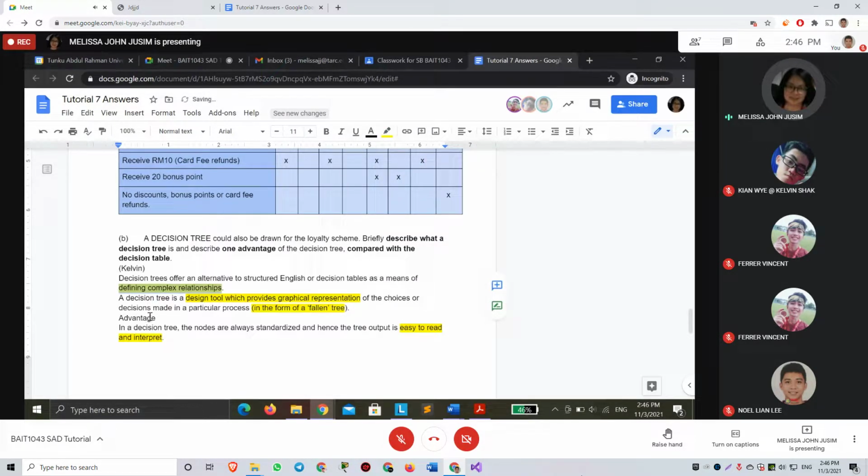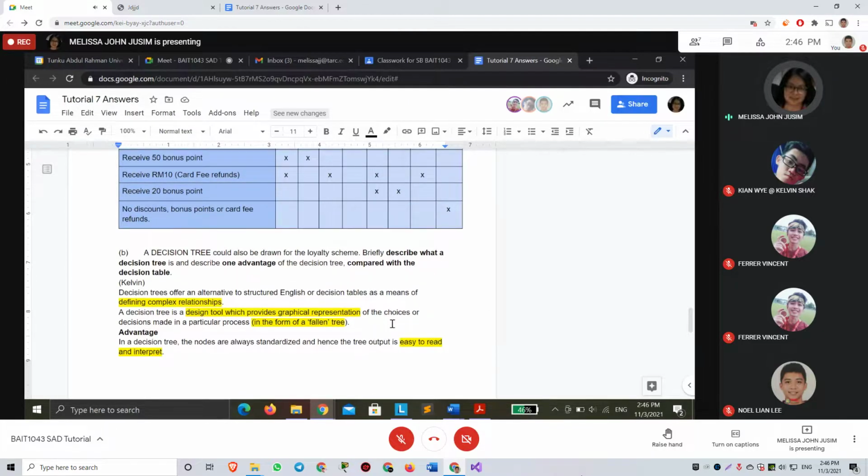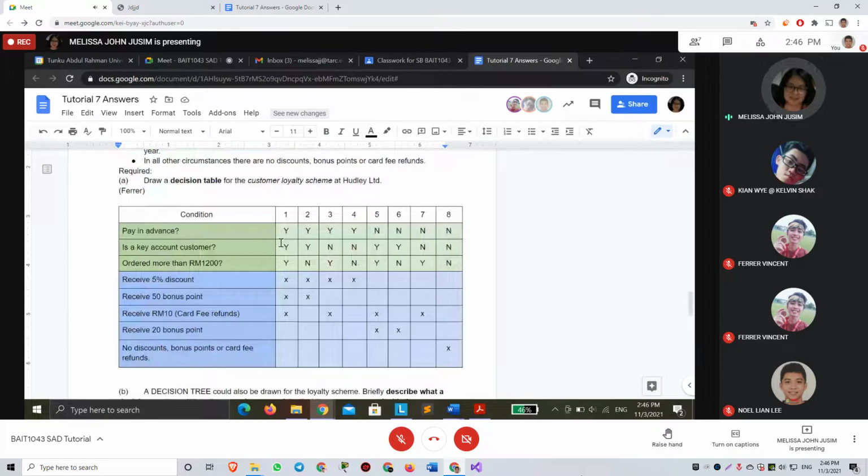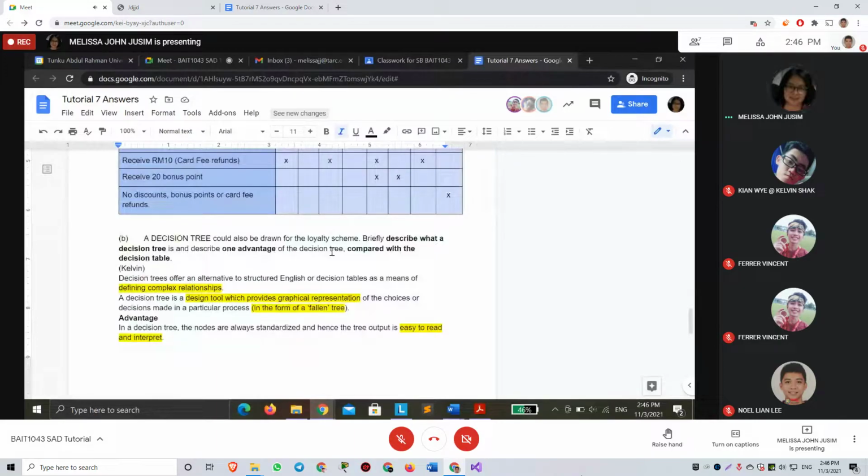Advantage, if we compare to the decision table, as I mentioned just now, it is much easier for the end user to understand, and also for the programmer to understand when they do the programming. For the end user, the SA uses this decision tree to communicate the procedural design for them to check, to confirm that this is how they do the customer loyalty scheme. Okay, then the programmer just needs to automate the task.